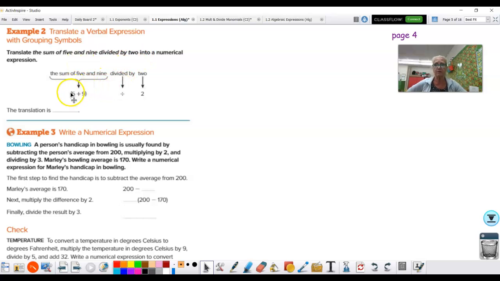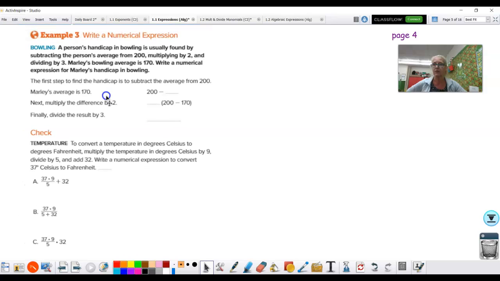And the way we force this is we put it in parentheses, and then according to the laws of PEMDAS, we have to do that first. So this would be 5 plus 9 in parentheses, and then divided by 2. Another way we can indicate division is we can do 5 plus 9 and then put it over 2. That will work also. Okay. Like I said, my handwriting is going to be a challenge in this because I'm not used to writing on these graphic drawing tablets.